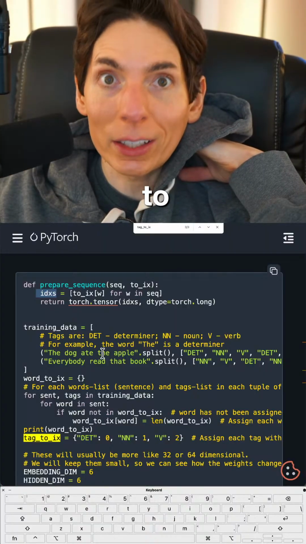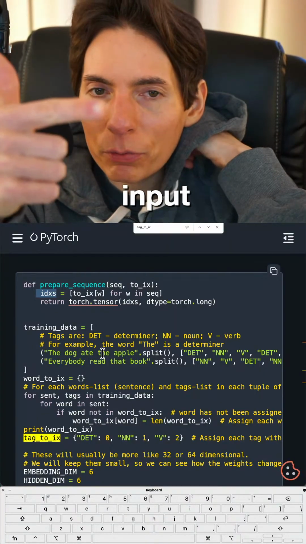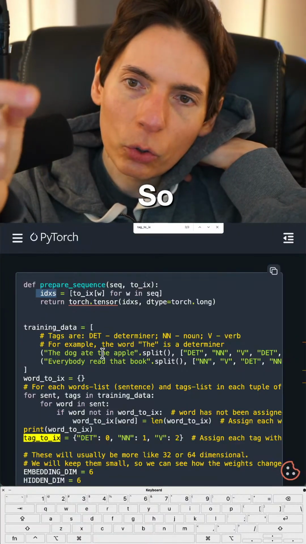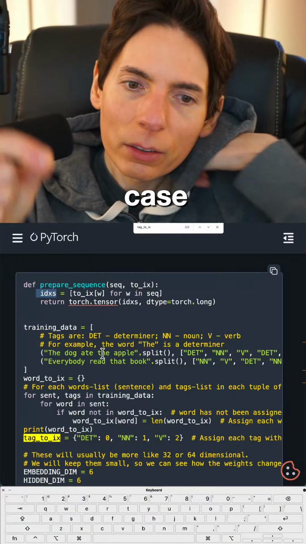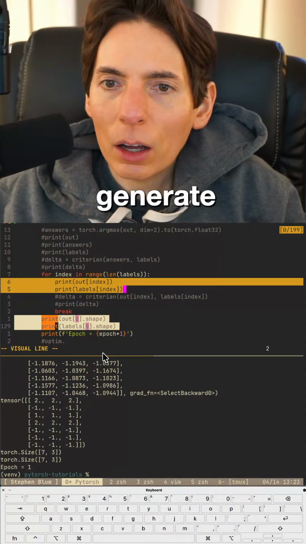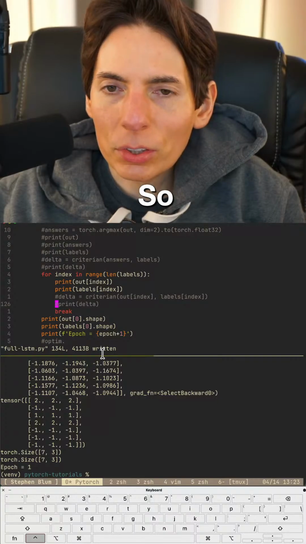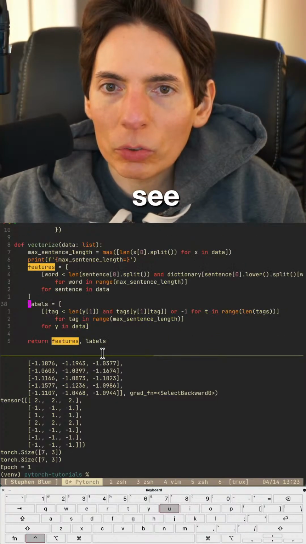The tokens, the token IDs. And that works for both the output labels and the input features. So if that's the case, then maybe our labels that we generate were already good. So let's see if we can update that ourselves.